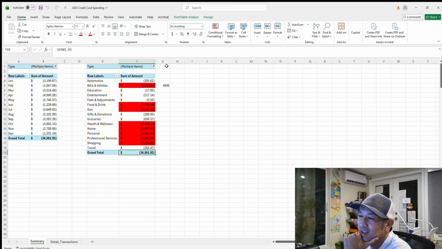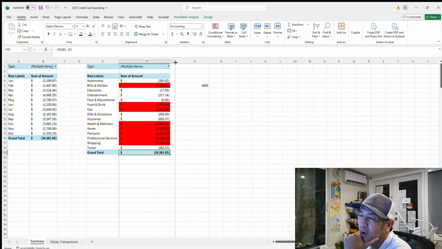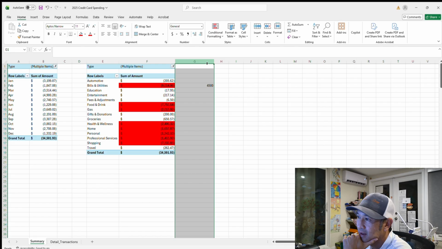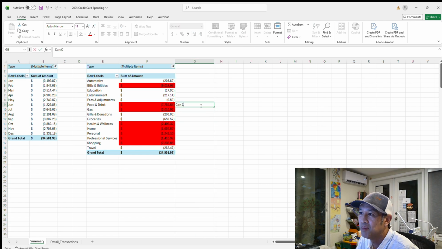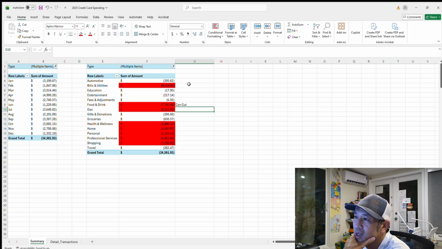But I mean, I know it sounds like a lot, but to me, it's like, well, it's not that bad. A majority of stuff here, I can cut. I mean, there are some things here I can cut, but there are just a couple of things that I can't cut. Like right here, I don't think I can cut anything here though.